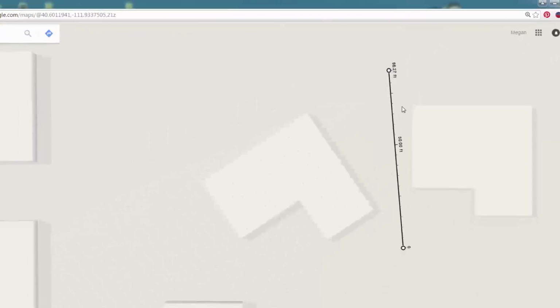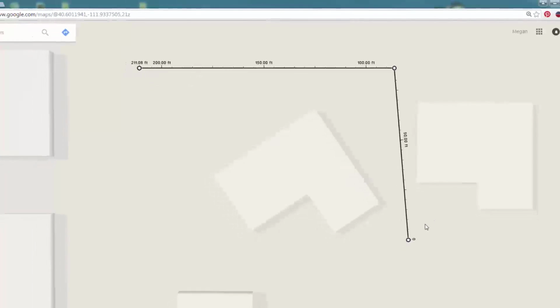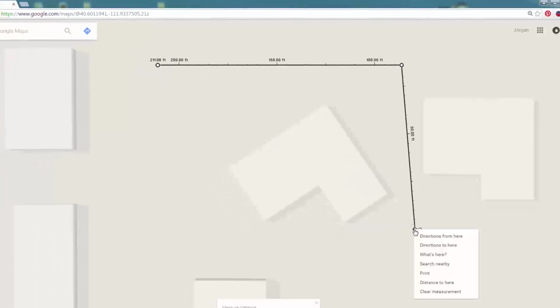So once we have that figured out, we write that down, and I would round up or round down. So in this case, 86.27 is going to round down to 86. Now, if I just go to the next point and click, it's going to take a cumulative measurement, which is not what we want unless we're trying to calculate the area of our property, in which case you do that all the way around in order to calculate area. But we're not trying to do that. At least not at this point, we just want to know what the lengths of everything are.